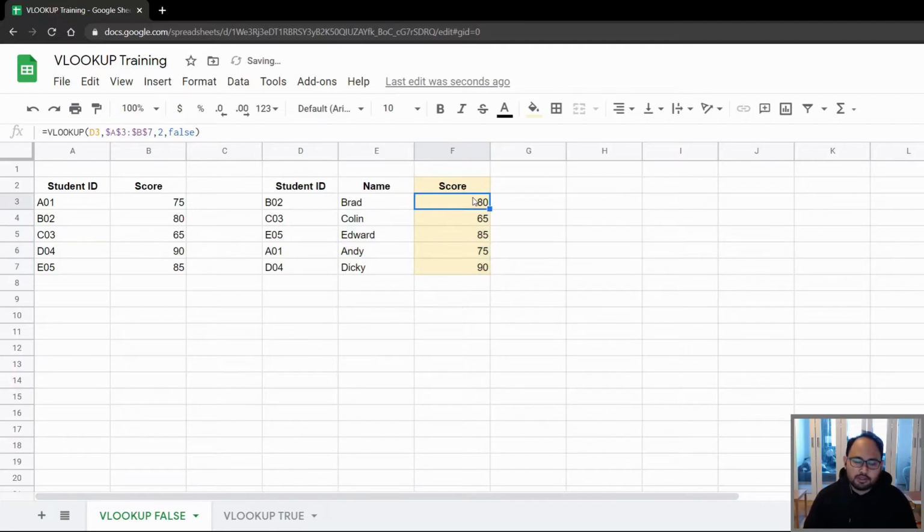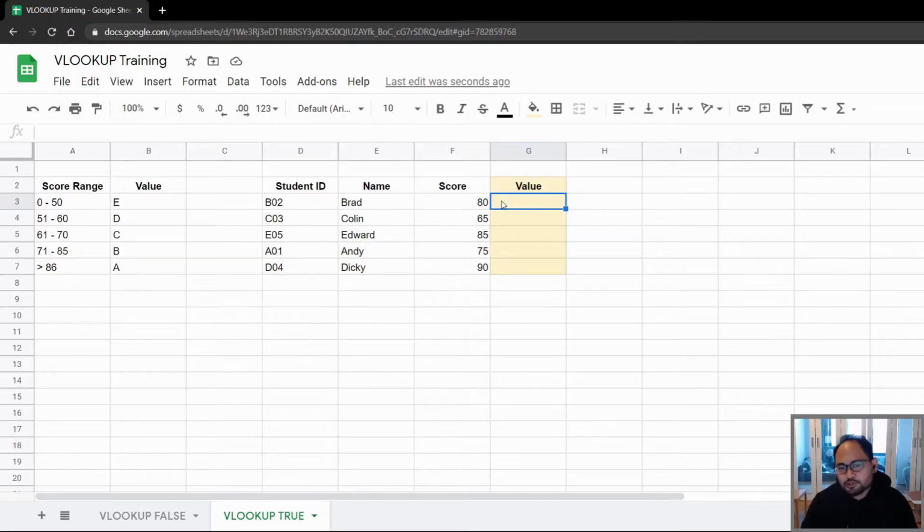And now we get all the students with the score from the first data set. So we can see that C03 equals 65, E05 equals 85, A01 75, D04 is 90. So everything's correct now.